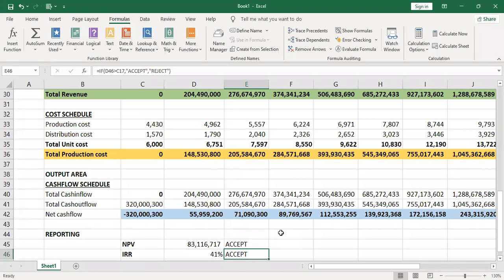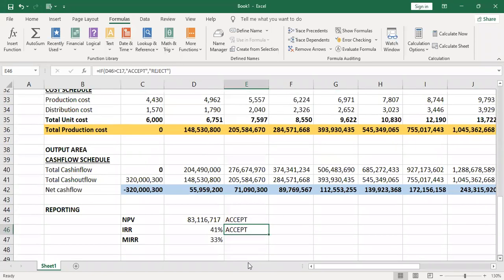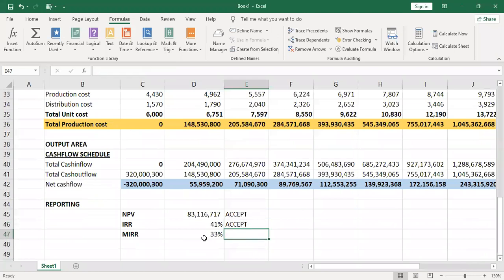Now let me handle part C and we call it a lecture. You can handle part D because part D is what we have been handling. So go ahead and find the criteria for accepting projects using MIRR and put in that criteria. Let us go to part C. Do you see where there is part C? I'm intending to finish in the next 5 minutes.